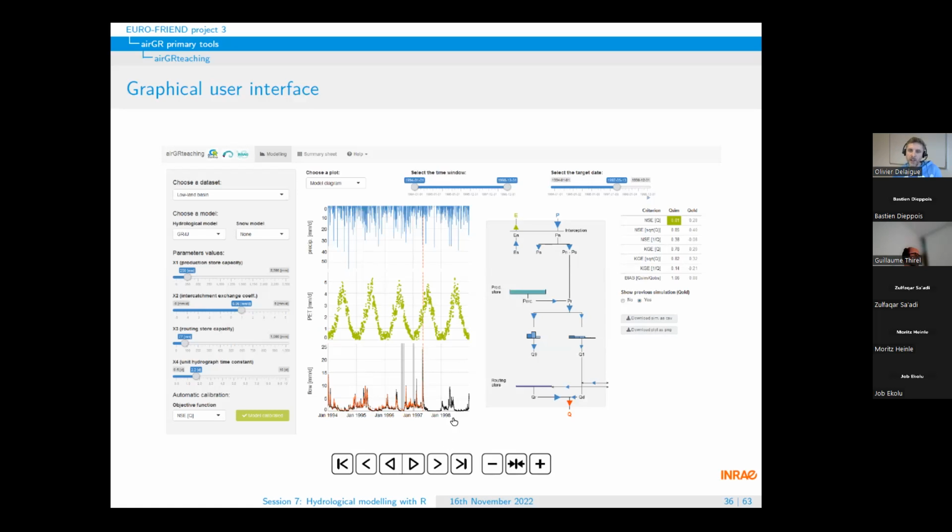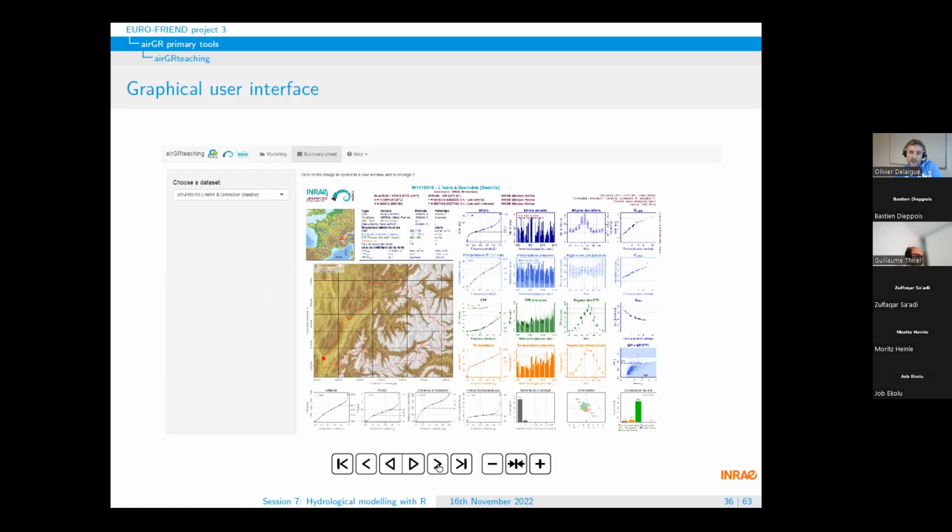And you can see here the production store and the routing store at a chosen date. If you have some French catchment, it's also possible to have an overview of a summary of the data. It's a graphical overview, but it's only available for the French official database.